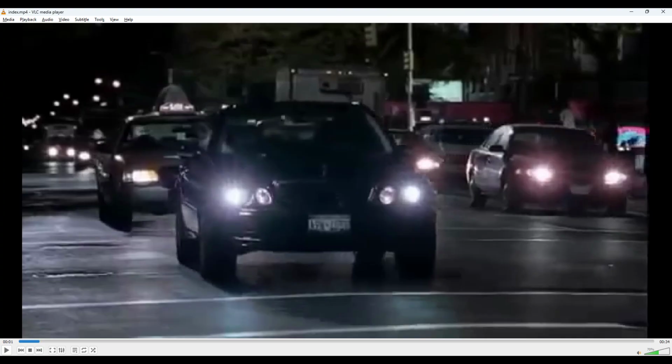When you reach the spot you want to mark, pause the video. Pausing is important because it lets you capture the exact frame or time position without missing the moment. Once the video is paused at the right place, go up to the top menu and click Playback. From the drop-down menu, hover over or select Custom Bookmarks, then click Manage. This will open the bookmark management window where you can create and organize your saved positions.